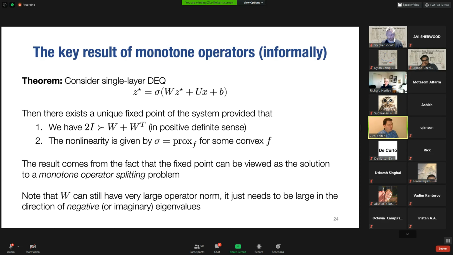When it's non-symmetric, and in general you do want W to have non-symmetries, you don't want to constrain yourself to that, then this does not correspond to the solution of any optimization problem, basically because the Hessian is non-symmetric here. So there are a lot of subtleties there, which are better described offline. But there are connections, and there are also differences here.